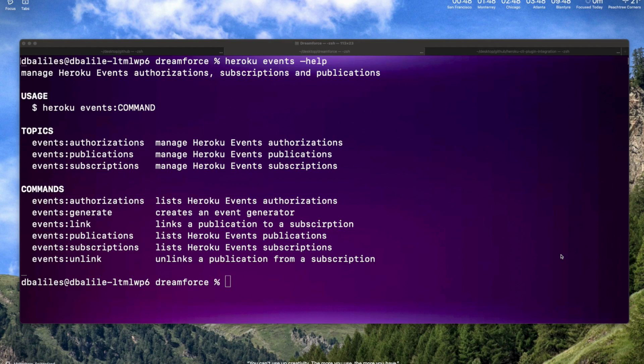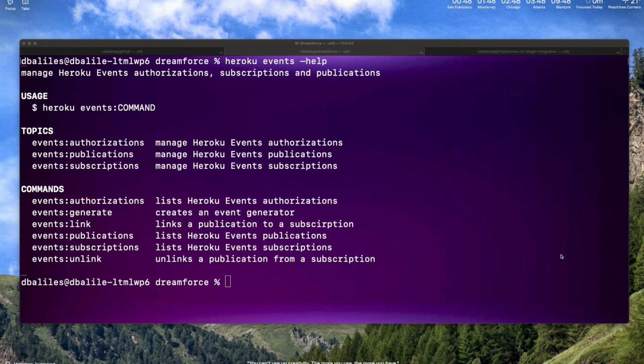We can create subscriptions or listeners to events across Salesforce, Data Cloud, and other Heroku apps and services. We can also publish to the same, kicking off flows, data actions, or headless agents. Finally, we can link publications and subscriptions in a daisy chain, creating event streams for multi-step orchestrations.